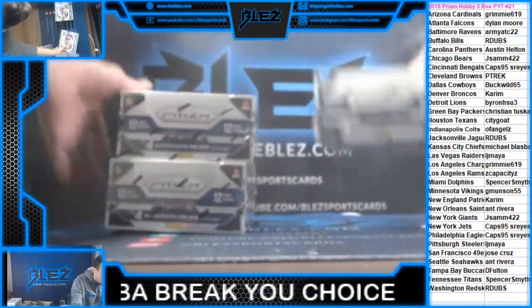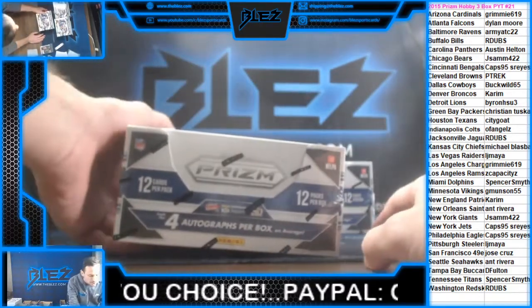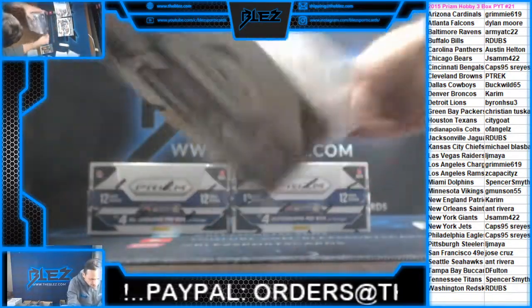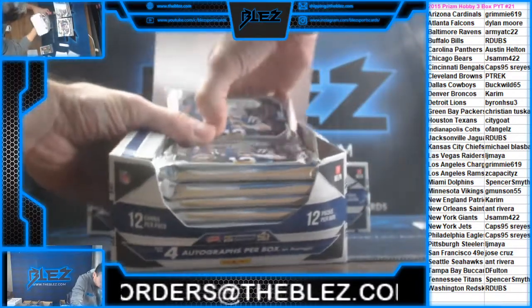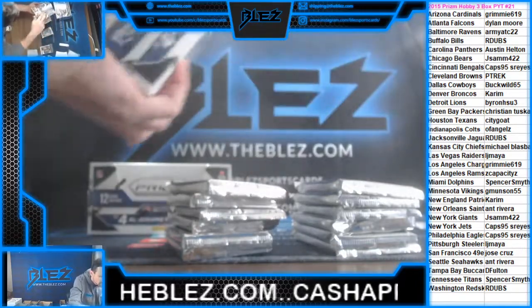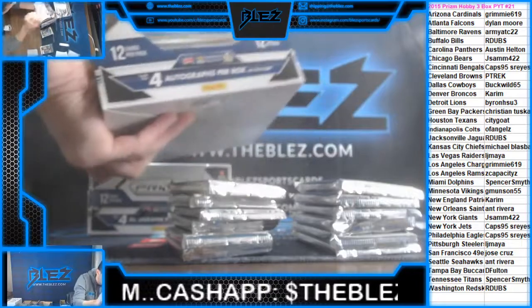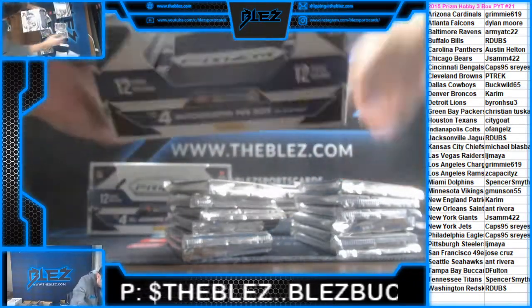Here we go. All right. What was it again? Four autos. Guess the 12th and final autograph. Every card ships. Guess the 12th and final auto. Break this as quick as I can. I'm literally going to try to run through this, because the faster we get through this, the faster we get to 2020 Prizm NFL Hobby.